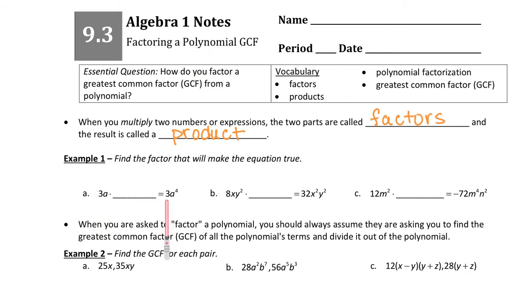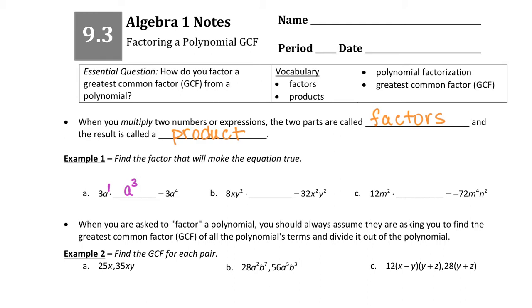So for example, here we've got an a and an a to the fourth, and we've got to think about it. What could I multiply to a to make it equal to 3a to the fourth? So if I put a 1 there, just to remind myself, hopefully you remember I need to add my exponents to get that a to the fourth right here. So I would need 3 more a's being multiplied in order for that to work. So 3a to the first times a to the third would give me 3a to the fourth.